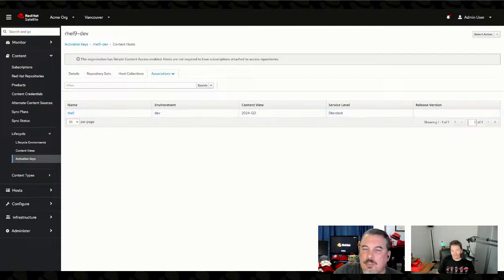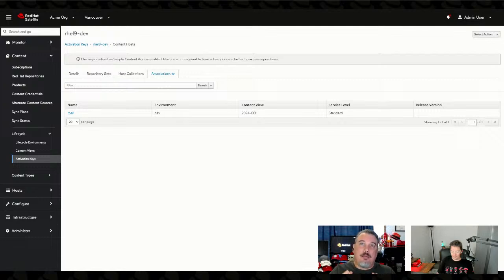This is on the host collections, meaning one thing we could have done is create a host collection of groupings and include that, so they'll belong to the group. For example, you could have a group of web servers, databases, file systems, or middleware, whatever you want to call it. But you can also associate that.